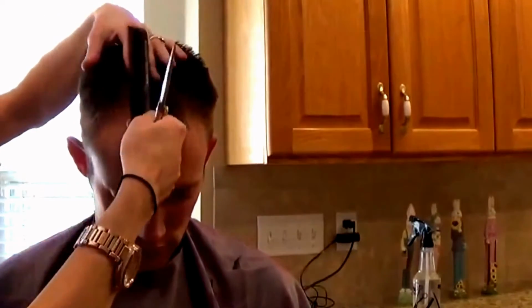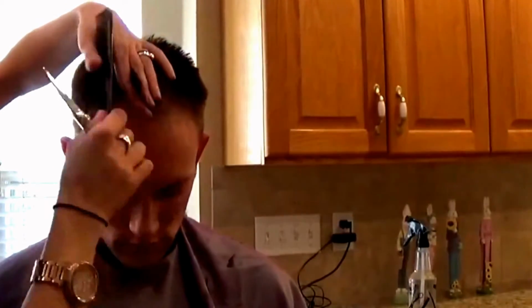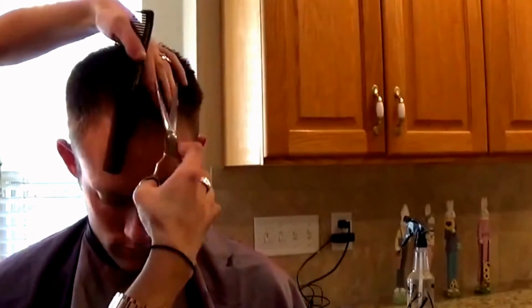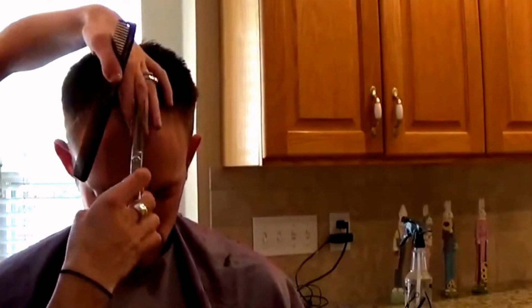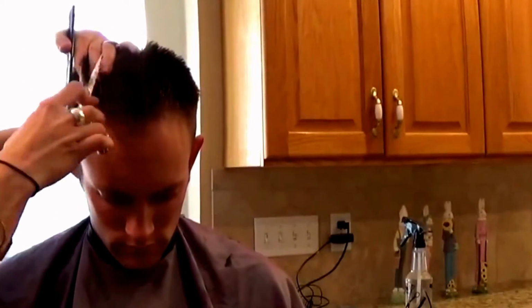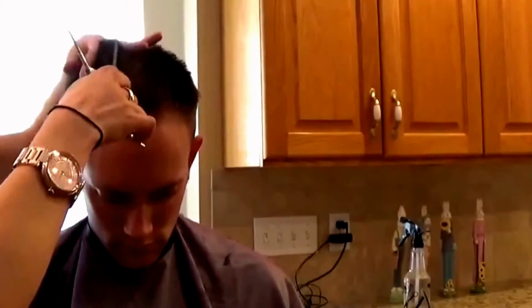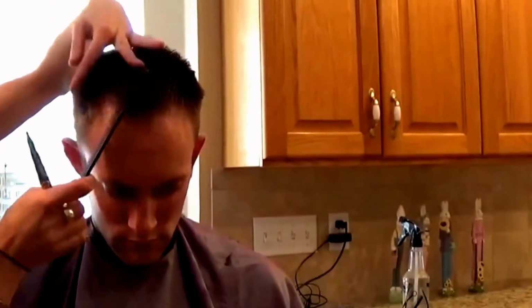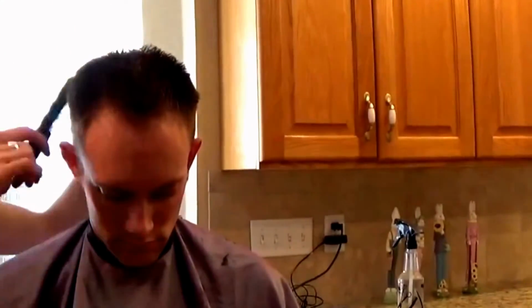So what I'm doing now is I'm going down the center of his head because I will take that point and my guide and match them up, because the middle is what will be the longest and the sides will be the shortest. From that point, I will make sure that they meet at a nice clean angle because with Ryan Reynolds' haircut, that is what he had.